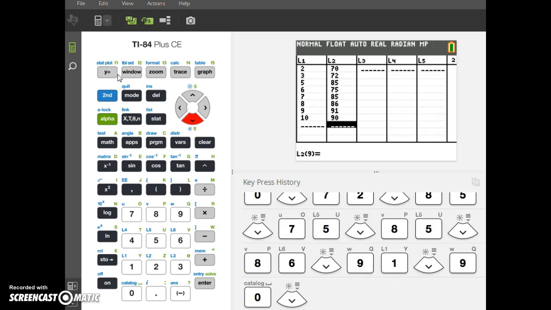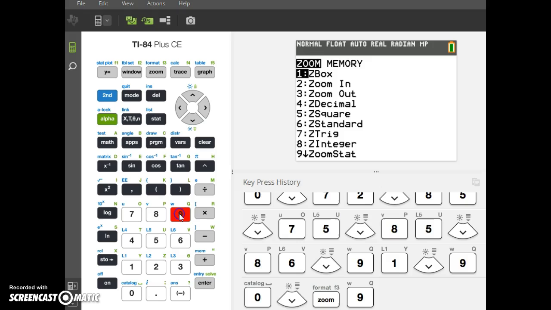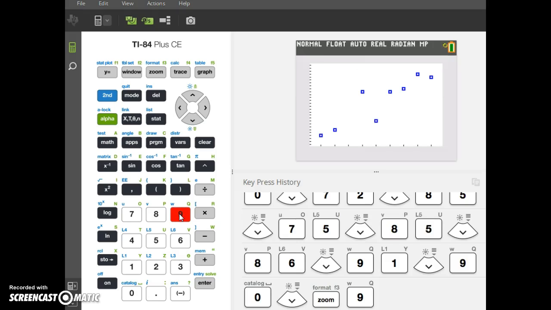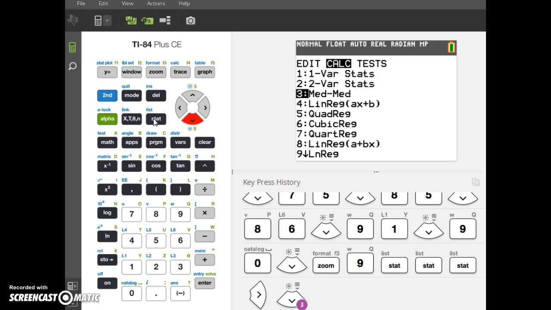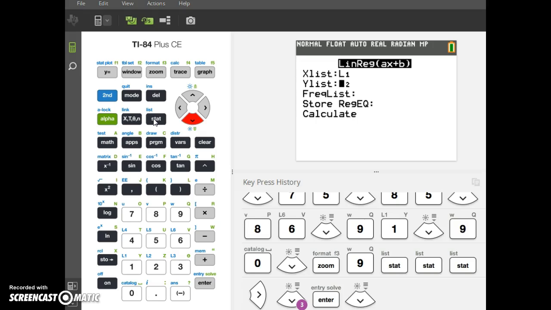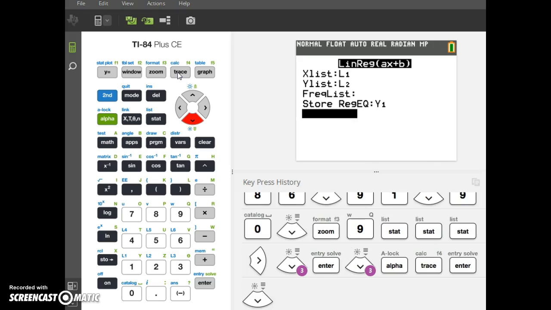Now my instincts on this would be that it's linear, and I can verify that by doing the stat plot. So zoom 9. Again, it looks pretty linear. These are throwing me off a little bit, but generally it seems like it's going to fit here. So if we go to stat and calculate, there we go, and go to linear regression, we can create the linear regression model that will fit the data. So I'm going to store that into Y1 and calculate it.